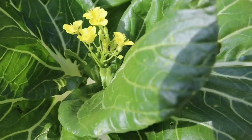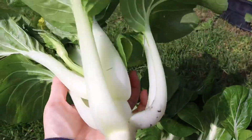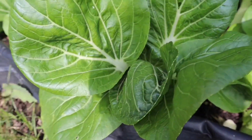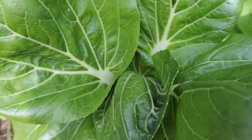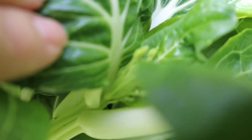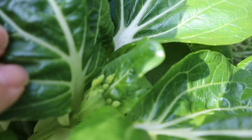The moment you notice the flowers starting up, you need to harvest the bok choy or it gets really, really tough. So I want to show you, for example, this one here, you can let it grow bigger as the flower hasn't come out yet. But if you look closely, you see in here, when the flower starts to form, this is a perfect time to harvest your bok choy.